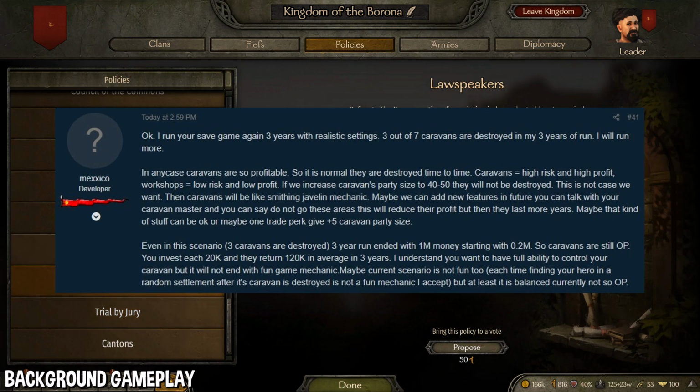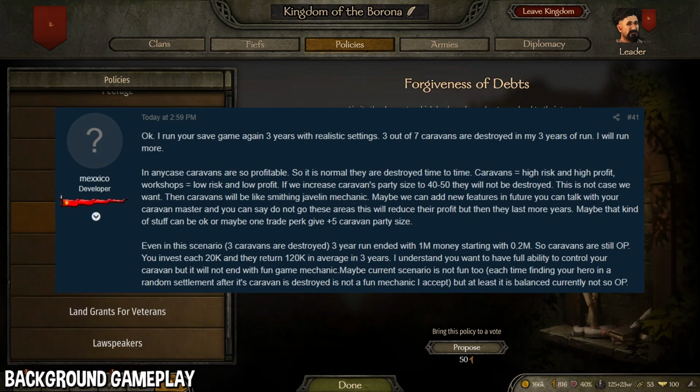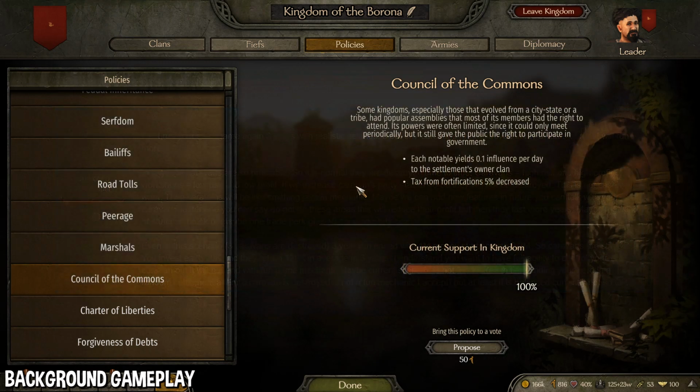So the dev then ends his statement saying that caravans are currently very good, if not OP. You invest a little over 20k, sometimes 15k, and you'll get about 120k back in 3 years, most of the time, because obviously some do get captured. Yes, maybe the mechanic of not being able to control your caravan is not fun, but it's balanced for now. So it looks like they are going to work on it more, but for right now, they state that it's in a good place in their opinion.